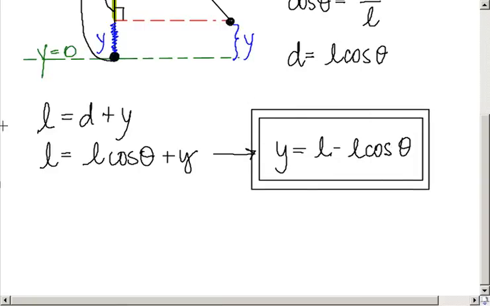Okay, you can derive it every time, or you can put it on that list of equations that you like to use. That is how to find the height for Tarzan. I call it the Tarzan problem sometimes, because Tarzan swings on a vine like that. So that's the height.